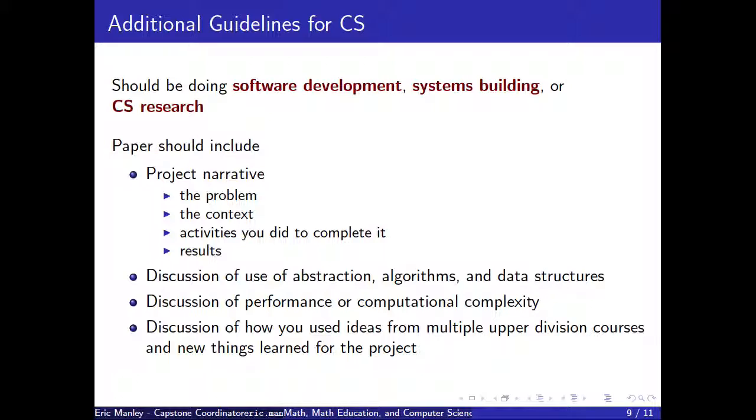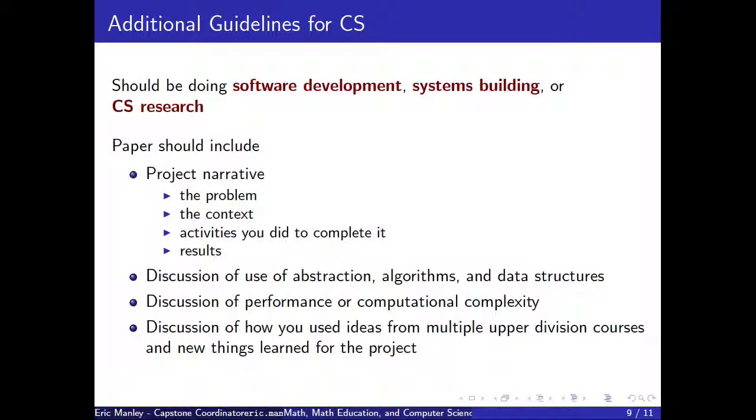So, yeah, I built this in an object-oriented way. I had this one problem and I realized this was the best data structure for it, or it was a good enough data structure for it, and here's why, right? So say some of those things so that we can say, yeah, this person knows what they're talking about. Also, a discussion of either computational complexity or performance, right? So did you take into consideration how this scales up? You could do a big O analysis, or you could just do testing, where you make sure that this works and it's speedy enough for the application that it's being used for.